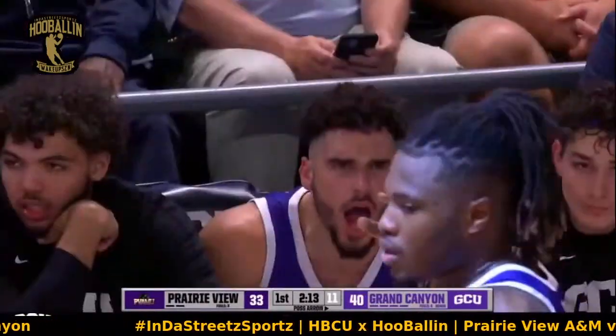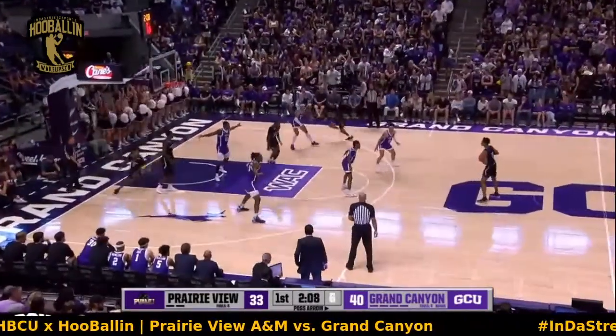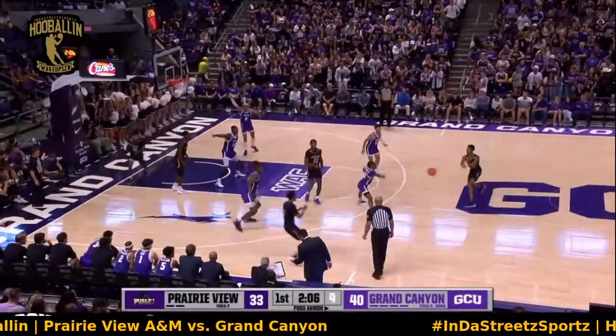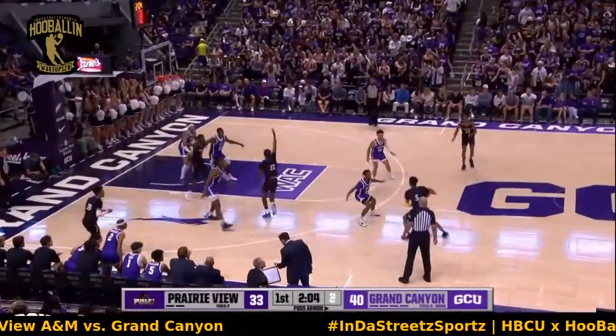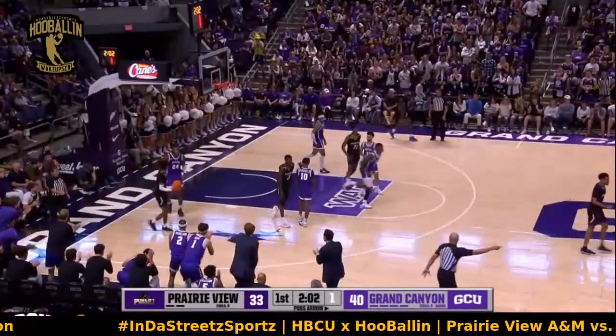Now, it's human nature, and unfortunately, Lopes got caught into it a little bit tonight when you get that big lead. But the good thing is there's still 2 minutes left to go. So you may have say you've lost the momentum, but you can gain some of that back with a couple stops and a couple buckets down the other way. And they got that stop.